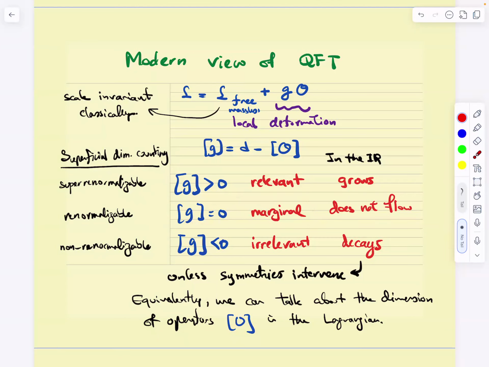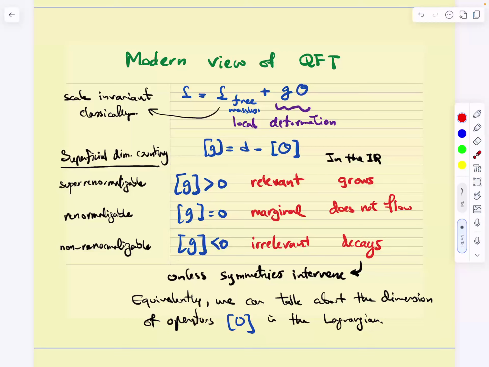When it's marginal, the coupling in principle does not change under scaling. Classically, it does not change under scaling. Now, quantum mechanically it could change, which could become marginally relevant or marginally irrelevant. We're going to discuss all of these later. But this has to do with renormalizability. These theories will have a stronger form of divergence than super-renormalizable theories, but still under control. They show the behavior that, at least superficially, a finite number of amplitudes diverge.